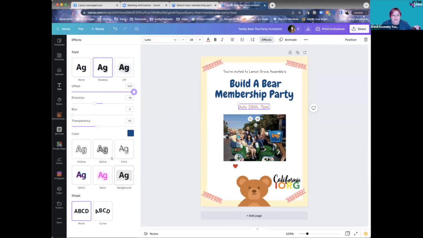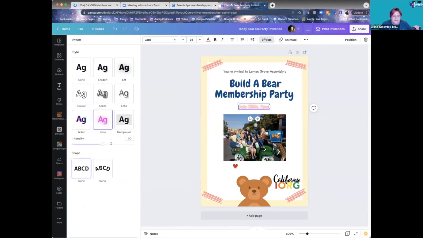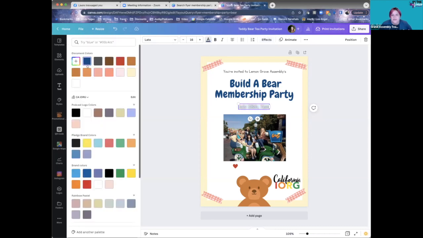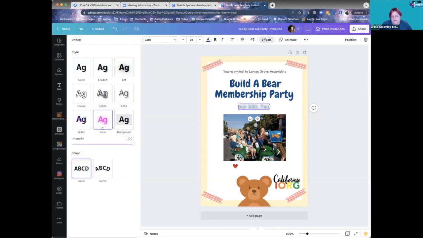So you can play with these and come up with some really fun, different styles. Some of them don't affect it. Like the neon just makes whatever color you have up here look neon, for instance. You can't change the color of the neon in here. For these, I recommend playing with them. And as you're making your text, you'll get more of a feel for that.